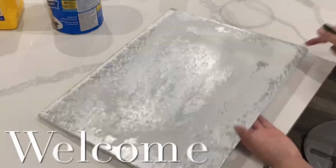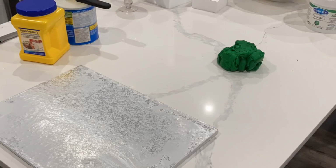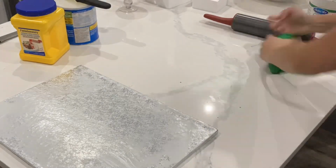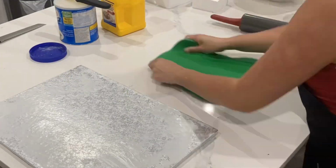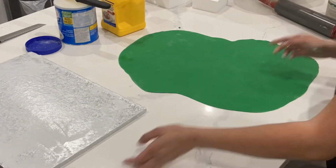Hi, it's Ashleigh from Sweet Dreams Bake Shop, and I thought that I would go back to the basics with this super quick tutorial on how to cover a cake board or a cake drum with fondant. Now this process seems easy enough, but I've definitely messed this up a few times.